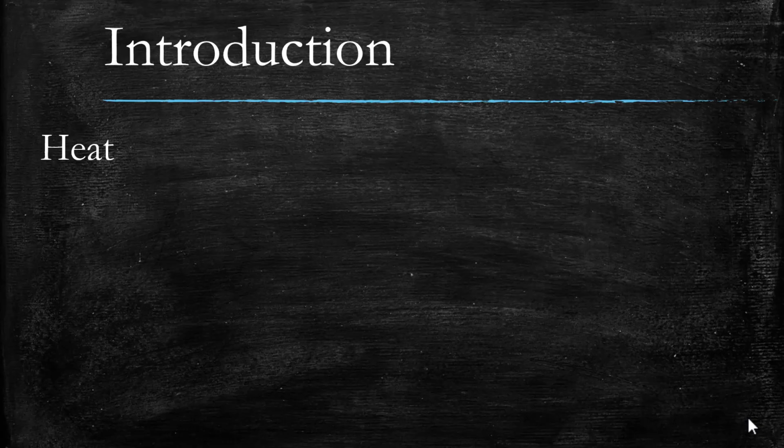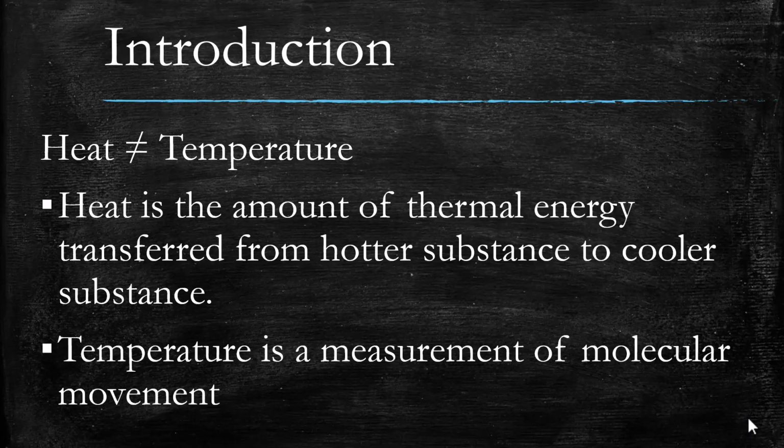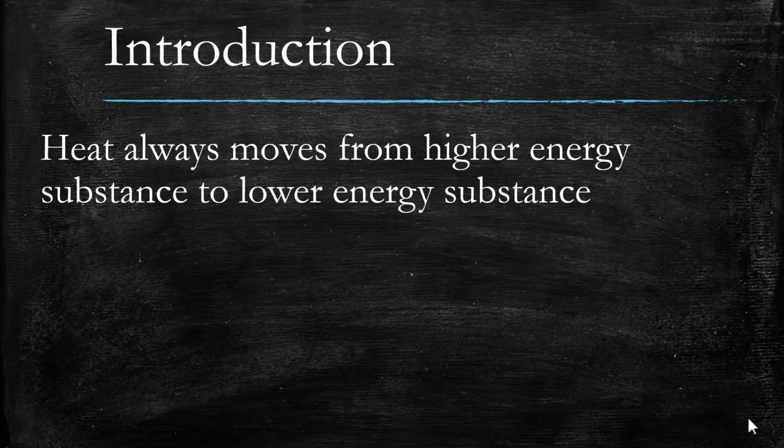There are two terms utilized in thermodynamics that are frequently confused, and those are heat and temperature. Heat is not the same thing as temperature, though temperature can reflect the amount of heat. Heat is the amount of thermal energy which is transferred from a hotter substance to a cooler substance. Temperature is a measurement of molecular movement. Heat always goes from the higher energy substance to the lower energy substance.